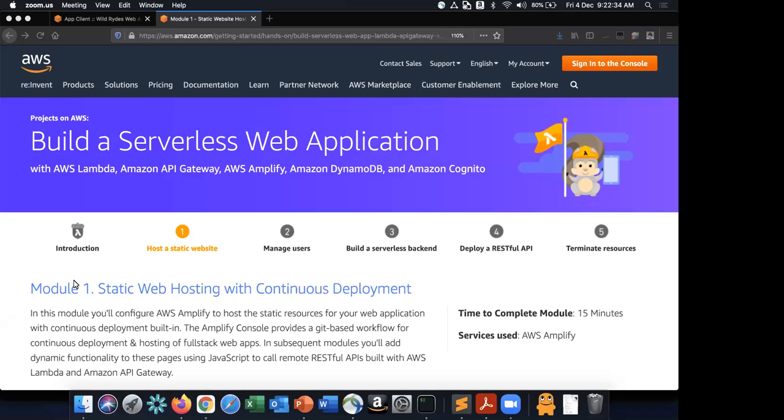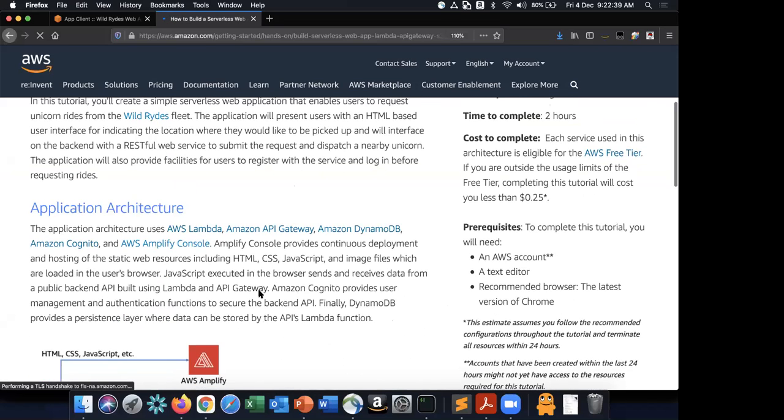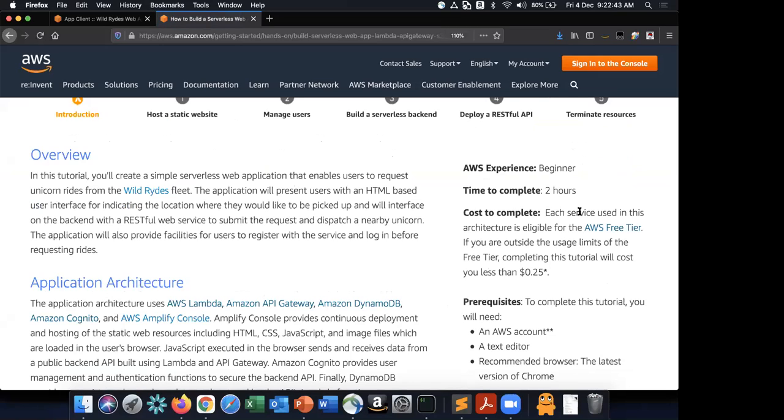Okay, so let me just come and I'll start. Let's get started with today. I'm going to share my screen. It's again a getting started guide from AWS. They're pretty good, and you can use that to try out so many things. So this is the guide that we're going to follow today, where we're going to deploy it. It'll take roughly about 2 hours to complete it, but that's okay. Let's take the time and complete it, and then you can do it probably in the rest of the day.